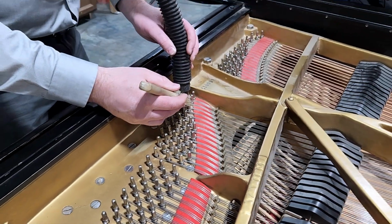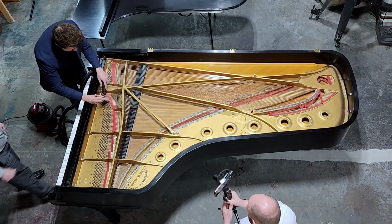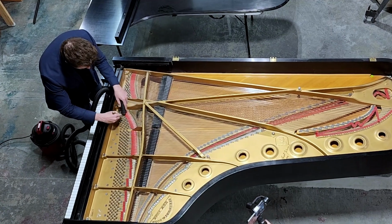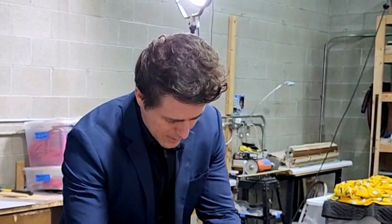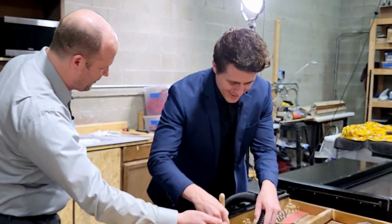You want to try it, Josh? Sure. Okay, so. Yeah, and just push and scrub. You're certainly not going to affect the tuning with the paintbrush.